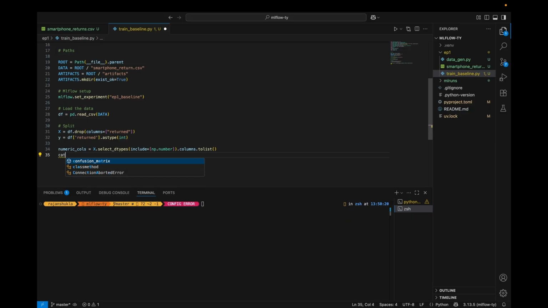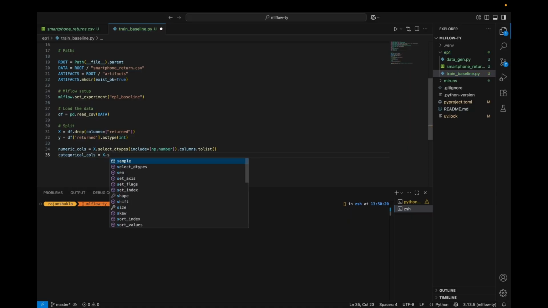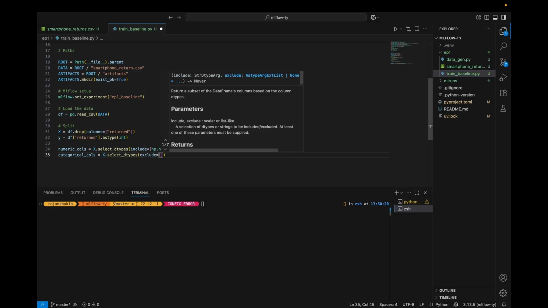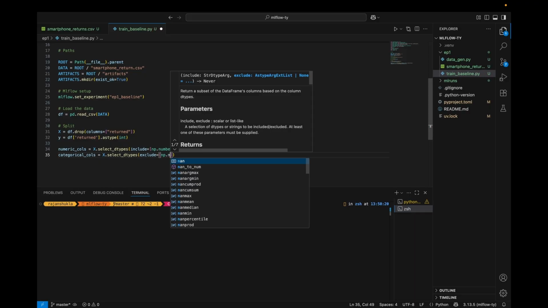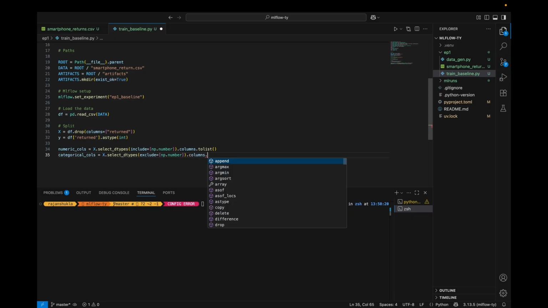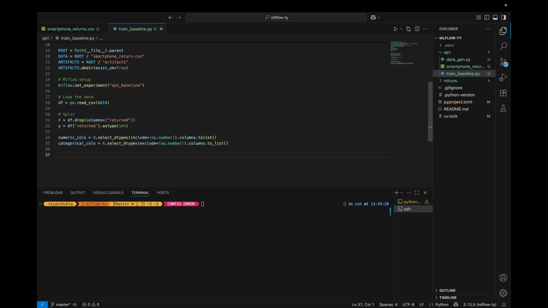And then let's get the categorical columns: select_dtypes, exclude. If we exclude np.number, then this way we'll only get back the categorical columns to list. So now it is going to help us in identifying the numerical and categorical columns. You don't have to hard code anything. We'll try as much as possible to prevent hard coding.